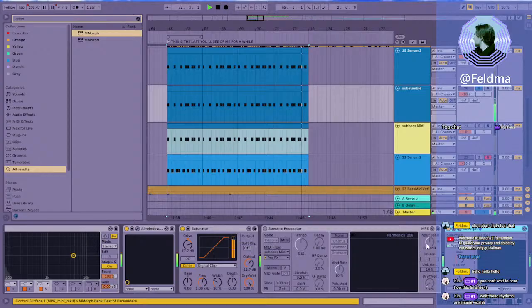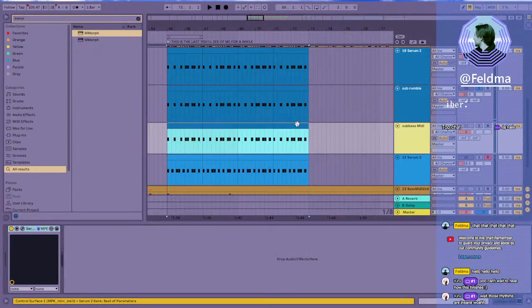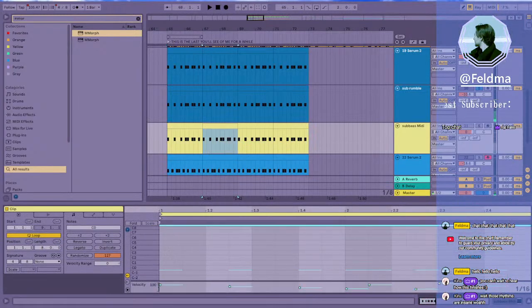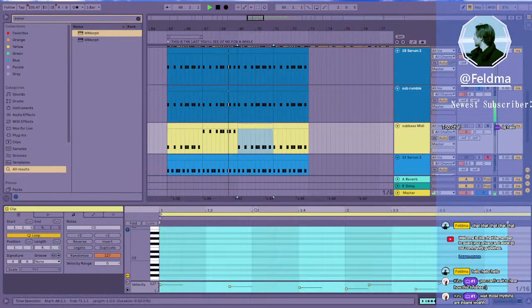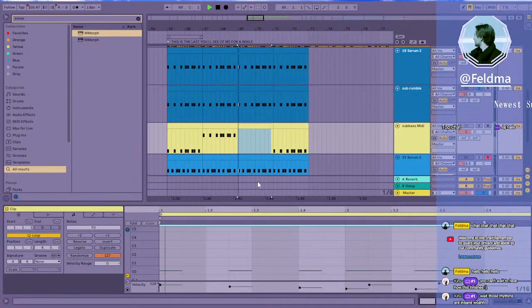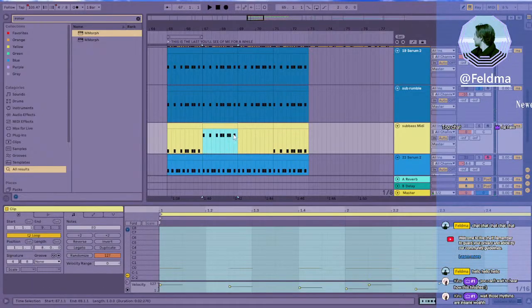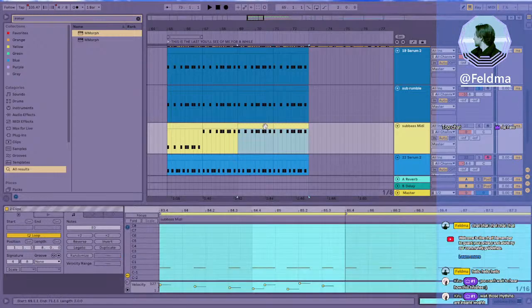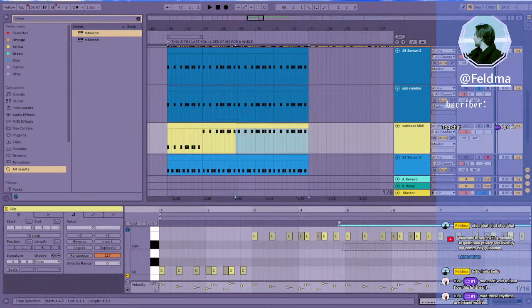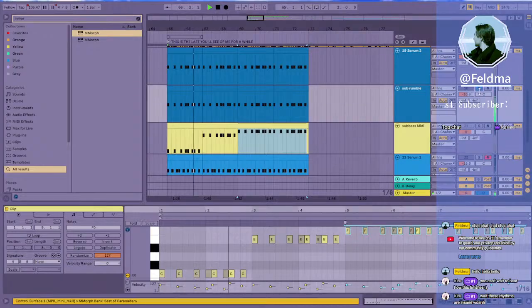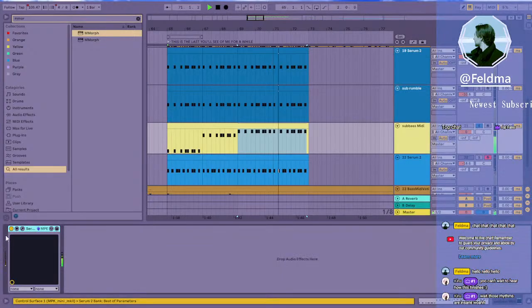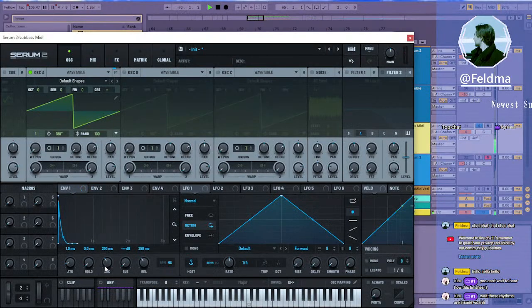I'm noticing it's not following the notes for some reason. Oh yeah, because we didn't change it, of course. Dummy. Me, by the way, dummy, not you. Yeah, that's way better. I don't know what happened there, but that's wrong. Okay. Consolidate everything. Okay, and this F, yeah. That's cool.